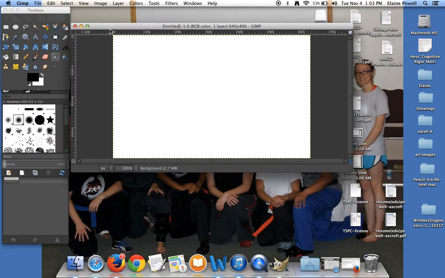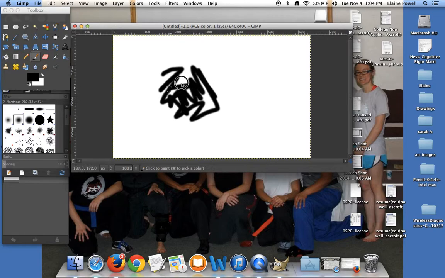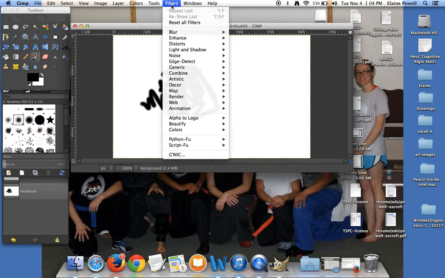Okay, so today we're going to go over both filters and modes. I did talk about filters a little bit today in the Adobe Connect session. I apologize, this is not going to be the most amazing image in the world, but that's all right. So the filters are another creative way to make interesting effects in your image. If you go up to the top where it says filters, click on filters, you can come down and you have lots of different options.